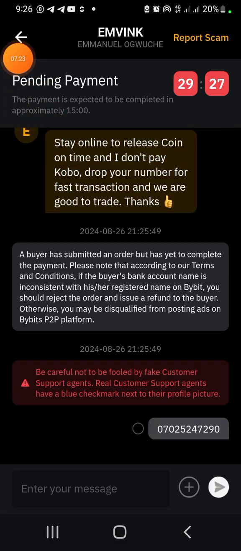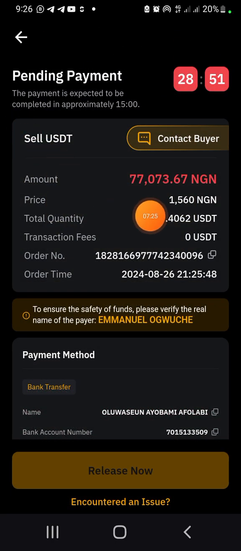So we can go back. I can just click back. So I wait for it. Once this guy says I'm paying to my account, this button is going to come out in a good color, which means that it's clickable, but now it's not clickable. So then I can click it, but I need to confirm if I've received this total amount of money in my bank account. So let's wait for it.